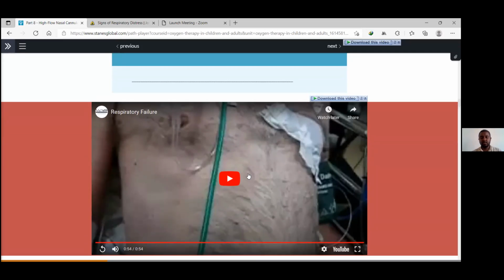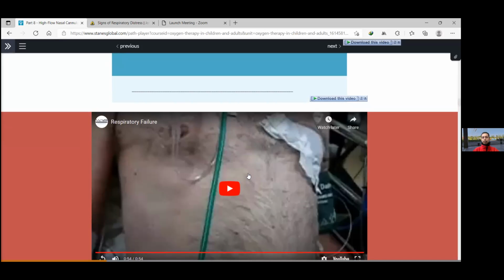Dr. Ananya, do you have any other points to add? Yeah, maybe, when there is a body position change, like when people are leaning forward, to me that is an imminent sign of collapse. So we shouldn't be waiting until the patient collapses. Respiratory support needs to be initiated ahead of time. Yes.